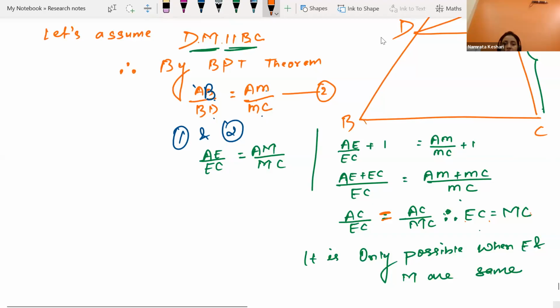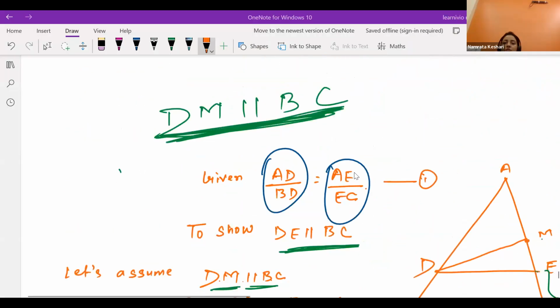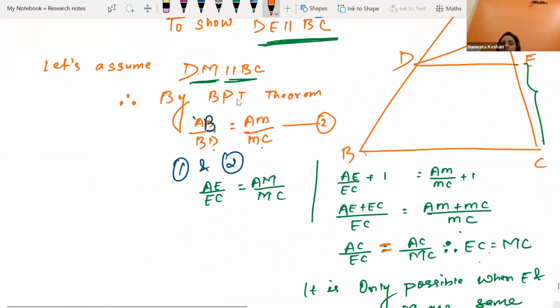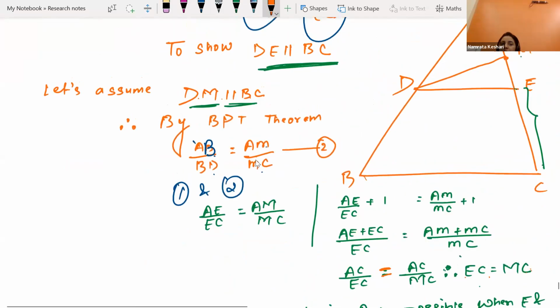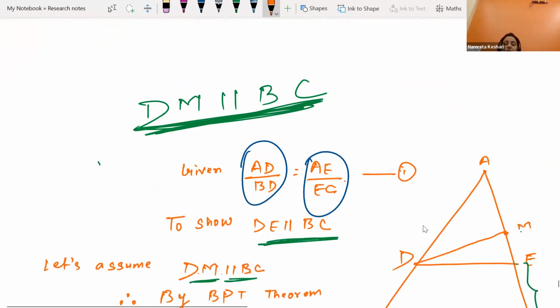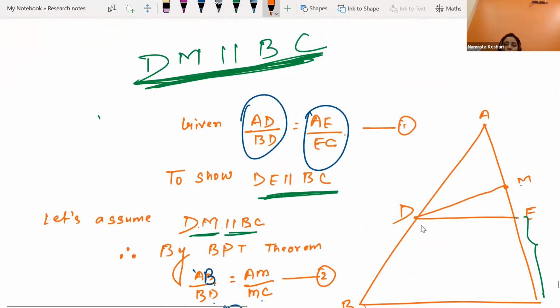Yes, ma'am. Okay. So the written part and everything you will be getting in your book also. This is how you have to do it. You can write it if you want. Not that much explanation is required, just the basic proportionality theorem. Write it properly. All the steps are here. You can note it down, or it's already there in your book. So shall I scroll down or shall I take a pause? Can we move ahead or are you noting it down?